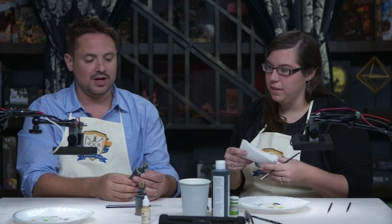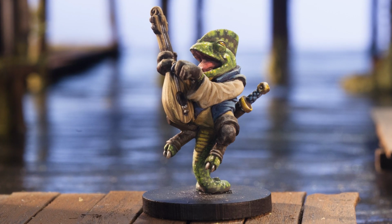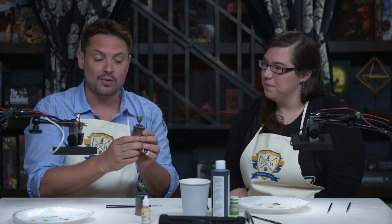We have finished up with John the Bard from Wander, which is coming out hopefully in about a year, but you can get the minis now if you want to paint along with everything that we've done. We had a little bit of help from Elizabeth, who started and did the jacket for us. We learned about stippling, layering, and some light source stuff, which is very cool. And we learned that you're a phenomenal teacher and a wonderful painter.